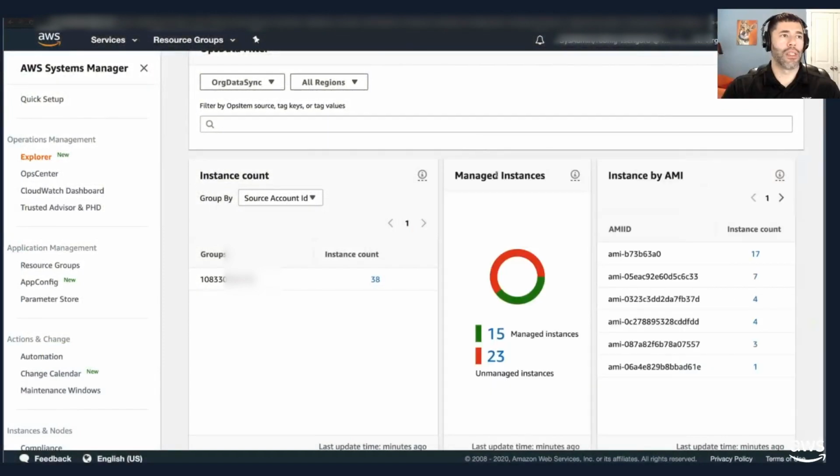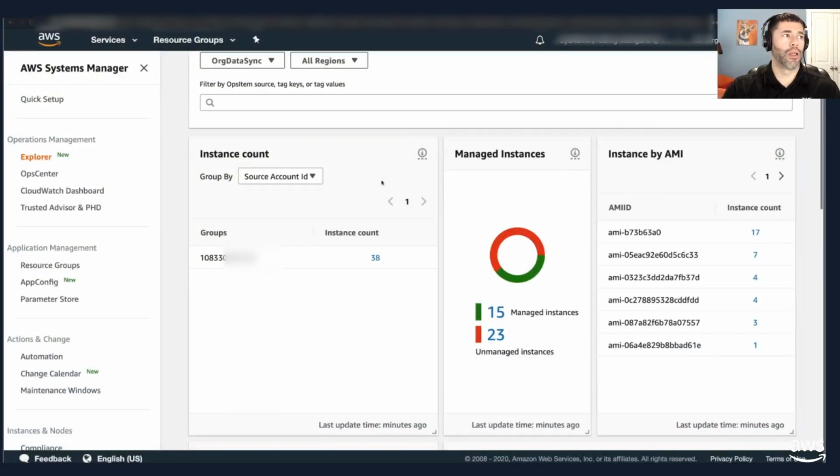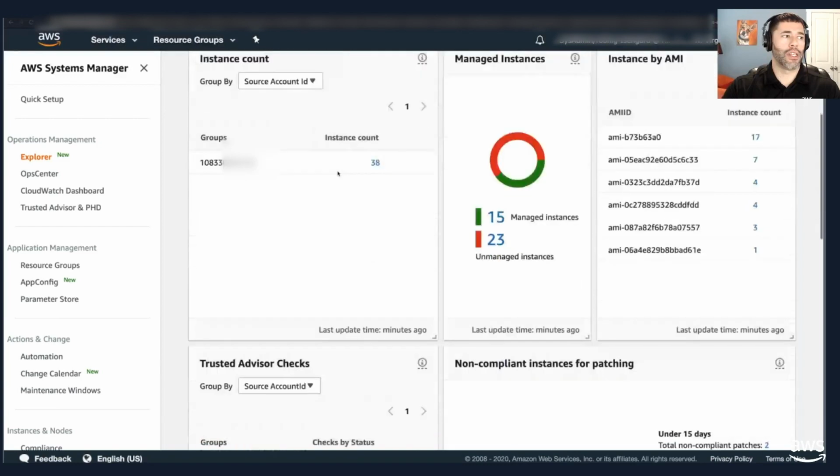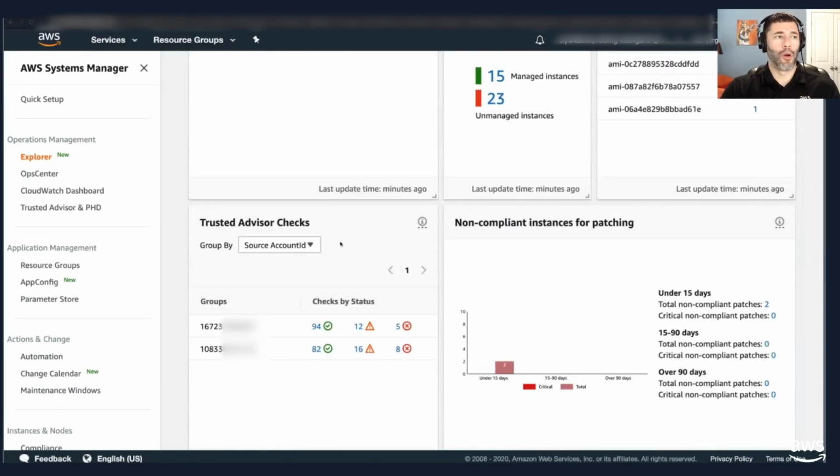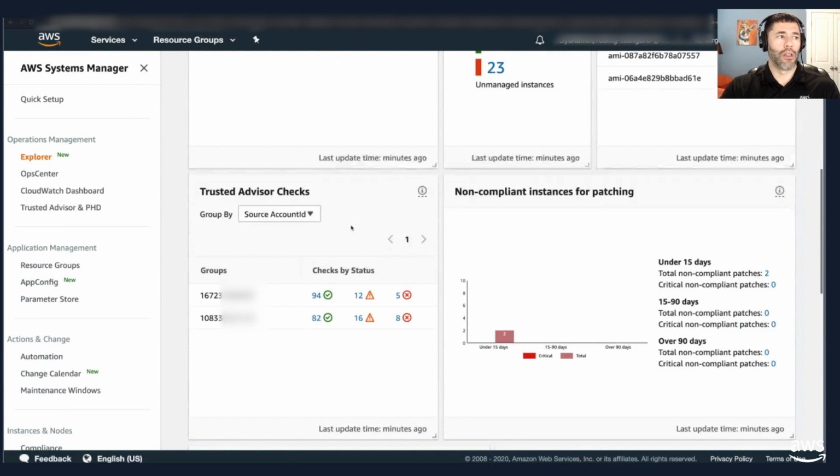Yeah, so if you're part of an organization, within Cost Explorer you'll be able to see all of your linked accounts if you're logged into that master payer account. So definitely take advantage of that, because you'll be able to granularly see through each individual account. And another nice thing that is newer, that I didn't get a chance to show about Trusted Advisor, is we recently launched the AWS Systems Manager Explorer. And that gives you the ability to see Trusted Advisor checks. So again, if you're an enterprise or business support customer, you have availability to all the checks in Trusted Advisor.